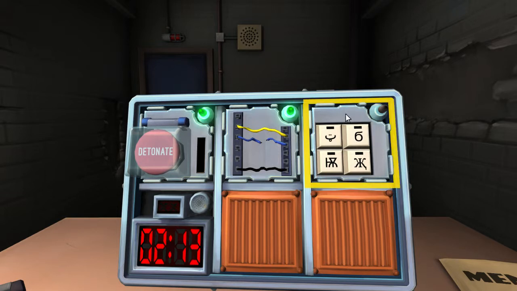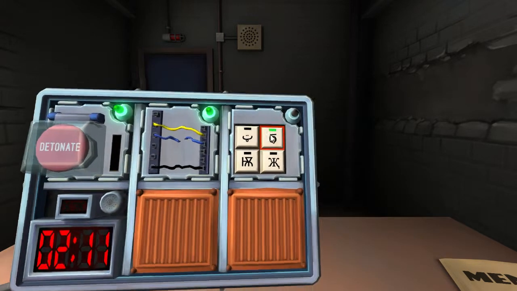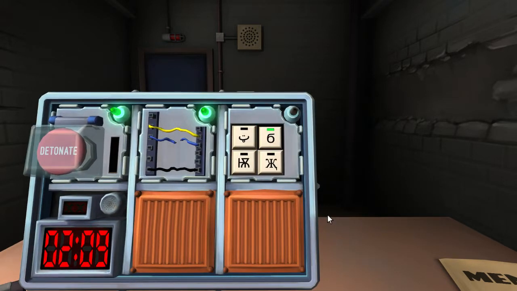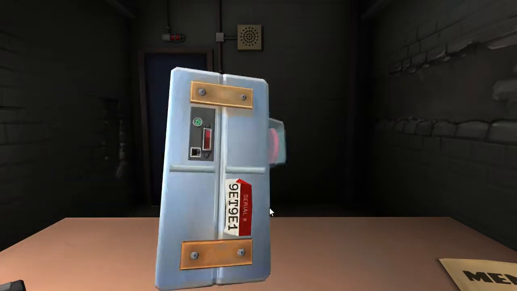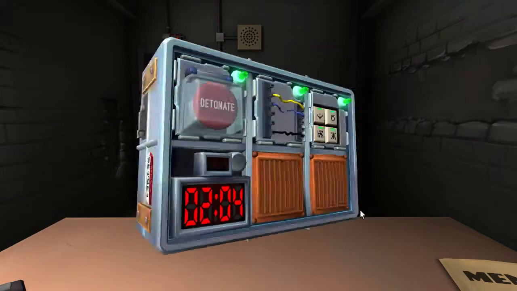Okay, hit the 6 with a suave haircut. Okay. Hit the alien wiener. Got it. The 2 Ks with the I, and then the smiley face. Oh yeah! We've defused our first bomb. Hell yeah!